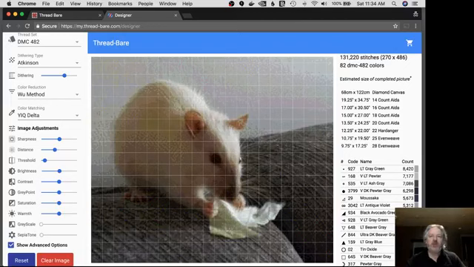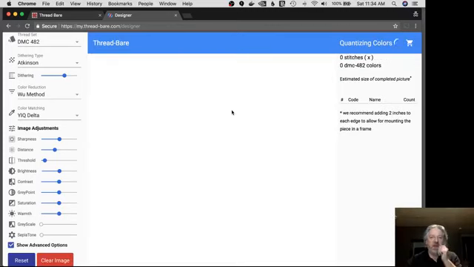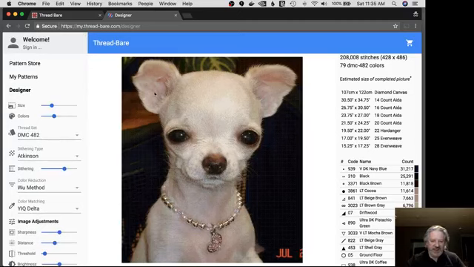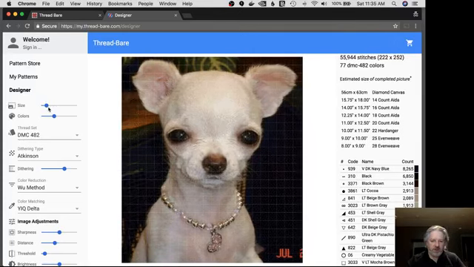Now this one's a great picture. So this is Michelle Keller's. This guy looks great. Now this I think showed when I set the size lower. So this is a great example of a really nice sharp picture.